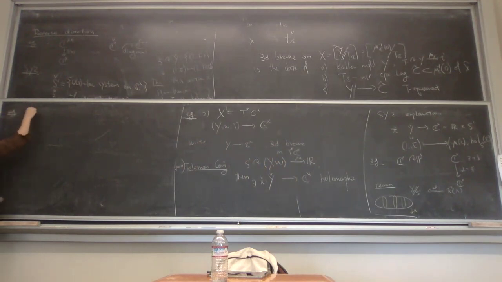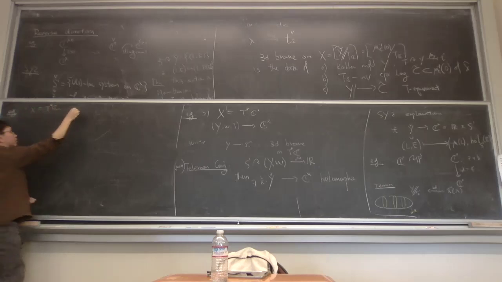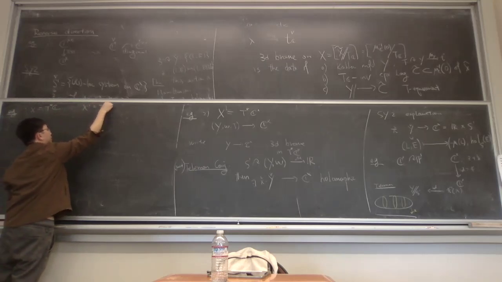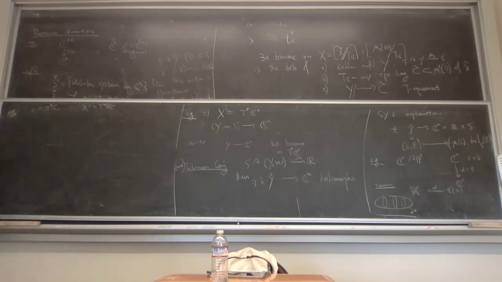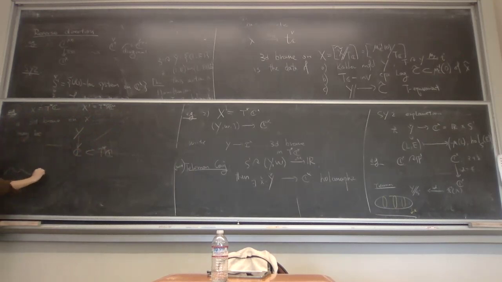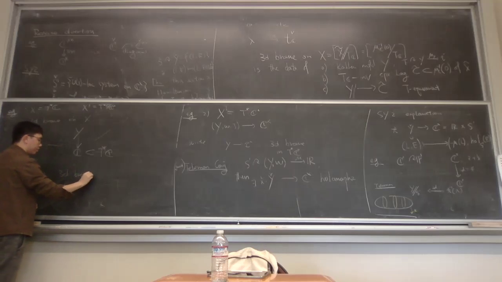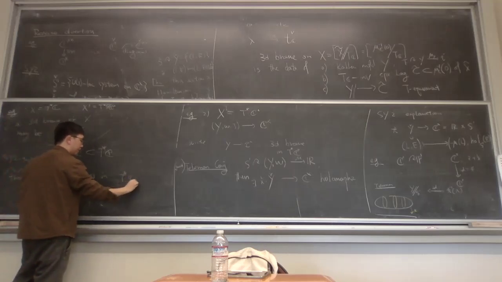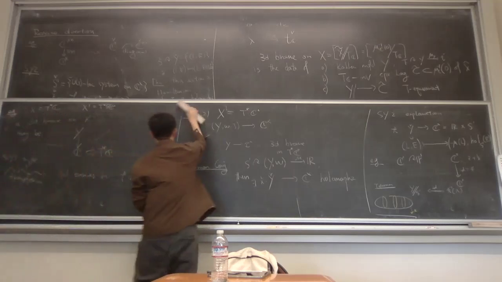Okay, another example, when X is T star C, and X rig will be T star C over C star. Okay. So a 3D brane on X, maybe like a Calabi-Yau manifold Y together with a map to C, which is a complex Lagrangian in T star C. Yeah. And then our SYZ transform will give you a 3D brane in T star C quotient C star. And let me tell you the transform.